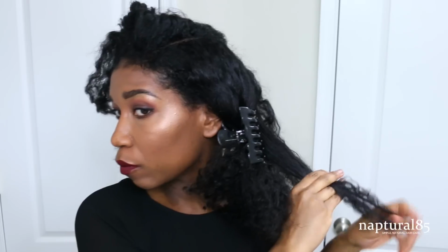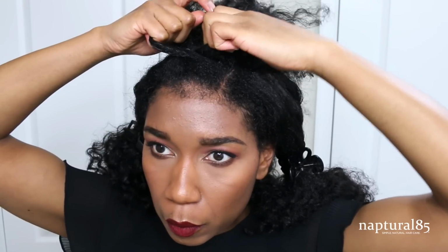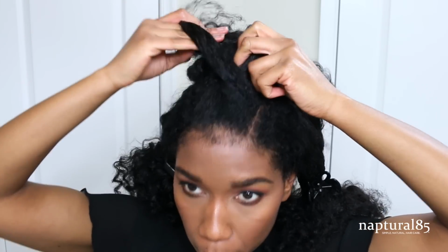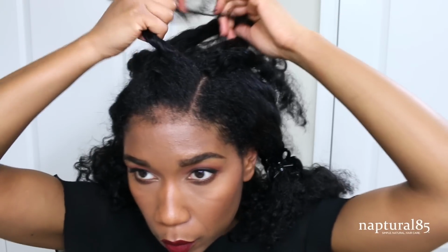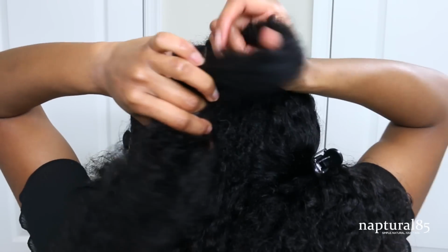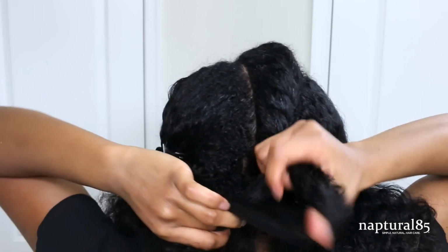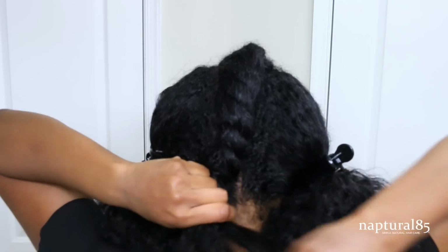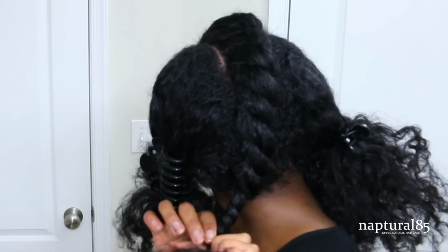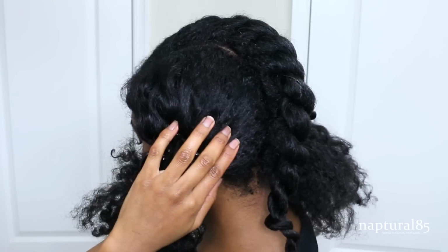I'm gonna quickly detangle the hair with my fingers just to make sure that I can twist quickly. And now I'm just gonna flat twist my hair from front to back. And I'm making a nice, loose, and fluffy flat twist. Feel free to make it tighter if that's your style. So twisting all the way to the very end, and then I let the twist go so it can loosen up even more and get nice and fluffy.